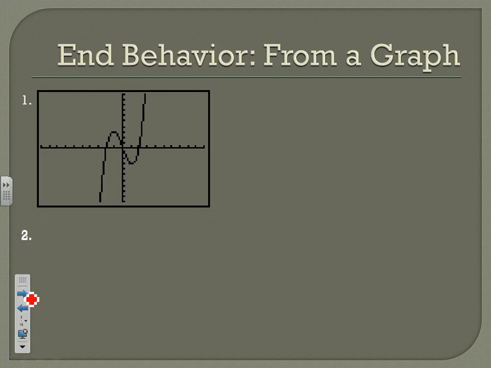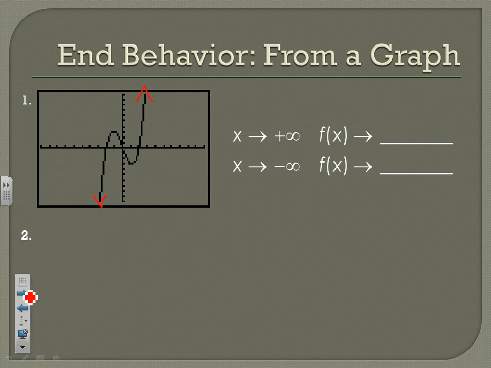So if we were going to look at this one right here, where we had to look at the end behavior from a graph. Now, sometimes it actually is a lot easier if you go in and you just draw the ends on both graphs so that you can clearly see where those arrows are going. Okay? Now, if we say as x approaches positive infinity, so as my x values go toward positive infinity, what are my y values going toward? Well, they're going up, so we would say they're approaching positive infinity also. Okay? Because they're going up.